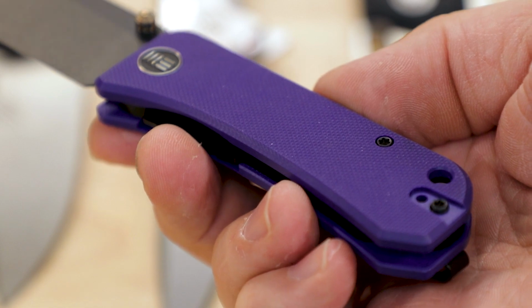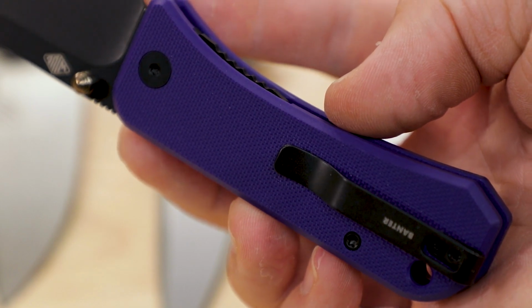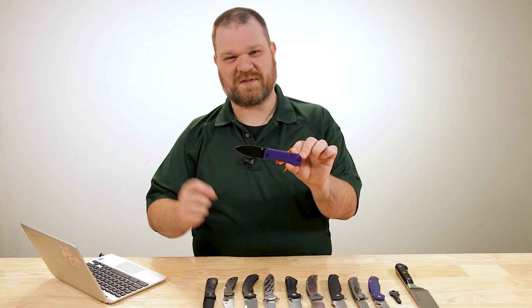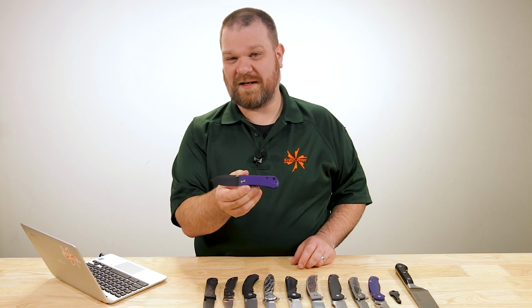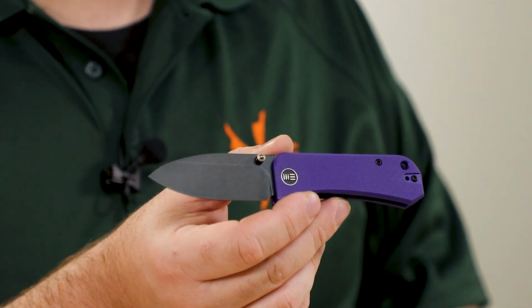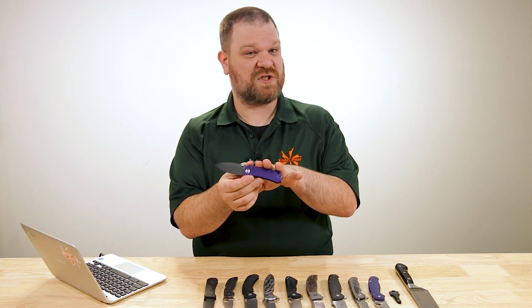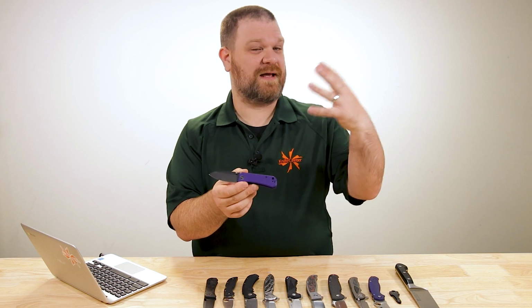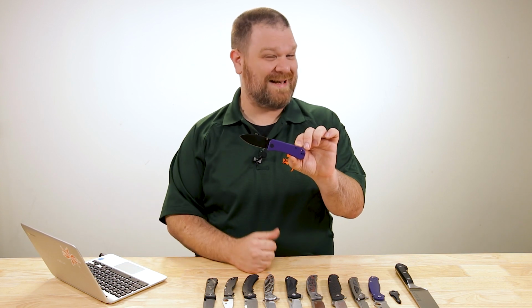However, this is kind of much ado about nothing, I think. There's not really anything you have to worry about in your situation. G10 basically is only going to be harmful to you if you inhale the dust. And talking about a tiny bit coming off, if you inhaled one mote of G10, come on, you're going to be all right. But if you're working in an industrial application where the G10 is getting sanded or ground, chances are you're going to be wearing the proper protective gear anyway, and that's why a lot of knife makers, when they're working with G10, like to work with it wet to keep the dust down even further. Yeah, it's only really harmful if you're going to inhale that dust.